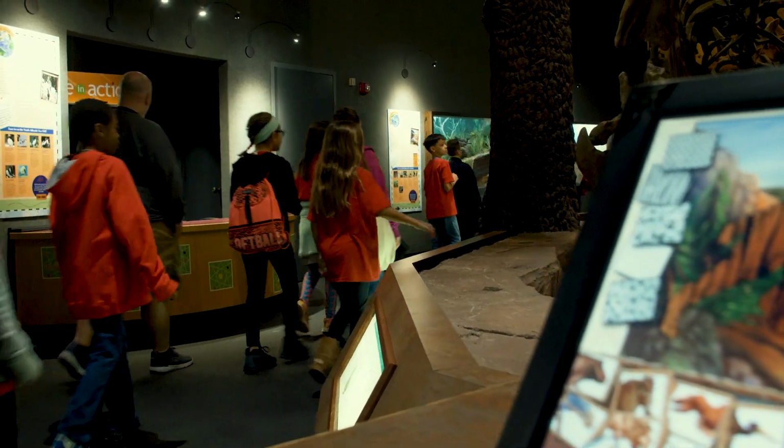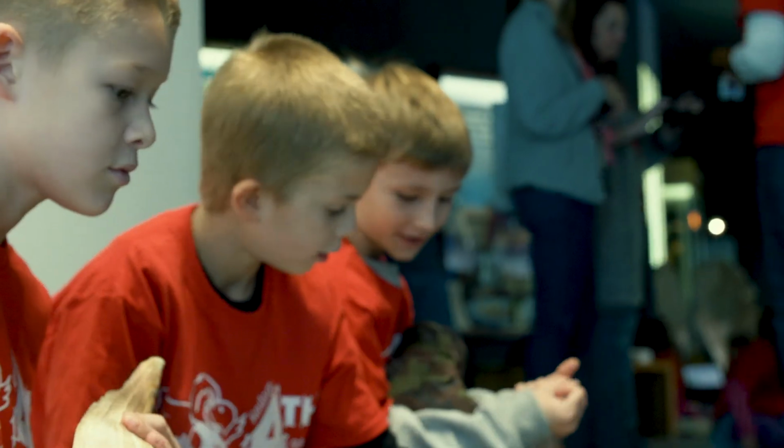It's a way for them to get a little bit more hands-on experience and be able to see what they've been learning in class, and I think it's really awesome. I think it's also very cool to watch them get to play and learn new things and hear what some of them actually know that I didn't get to hear them say or tell me in the classroom, so it's cool.